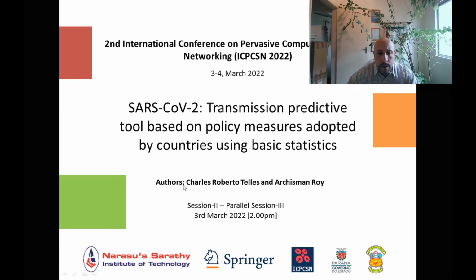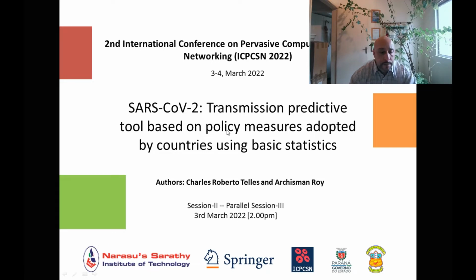We have developed an article to present, and I am Charles Roberto Teles, and the co-author is Arxman Roy. Our title of work is Transmission Predictive Tool based on policy measures adopted by countries using basic statistics. We are pre-recording this video due to internet and time zone problems to present it in actual time.